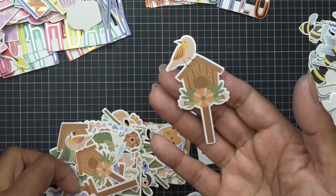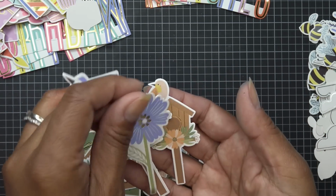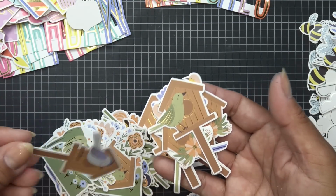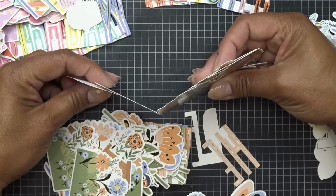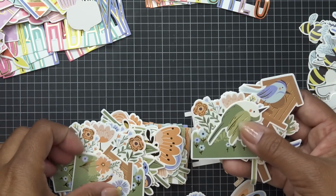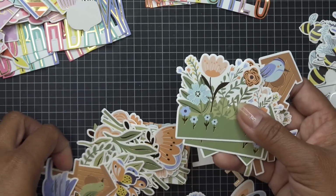Look how cute the birdhouses, the different type. I was going to say different type of birdhouse. The other ones were mailboxes, right? Super cute, tall flowers, little bird here and there. Tons of these guys, different colors of the little birds, and then these guys again. You can imagine they'd be on the pop-up like this, right? So then it closes, it opens up. So you can see here you have those to create cards like that. Lots of those bases, again with the gold foiling and just adorable.